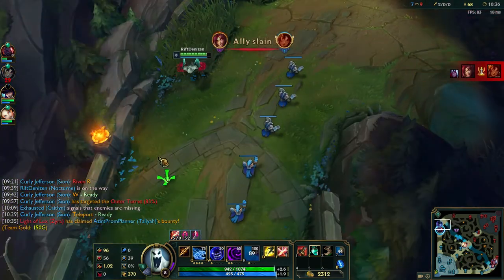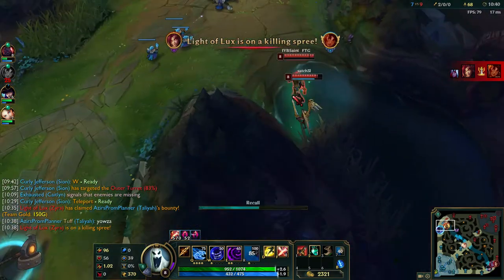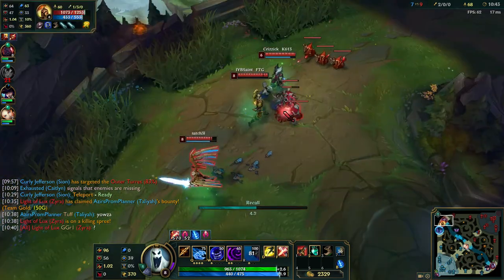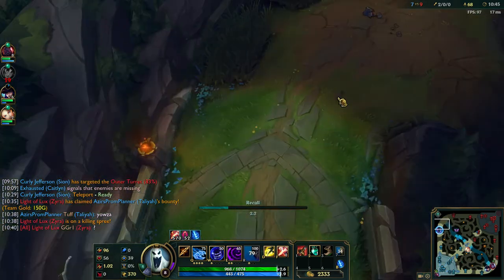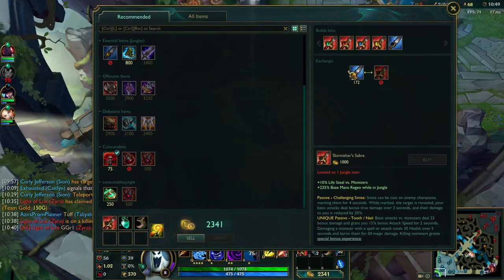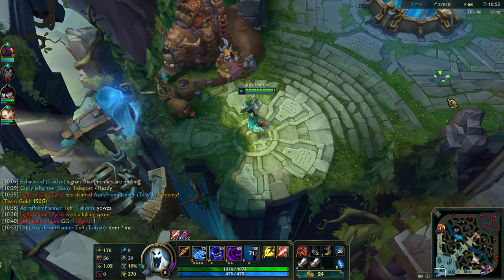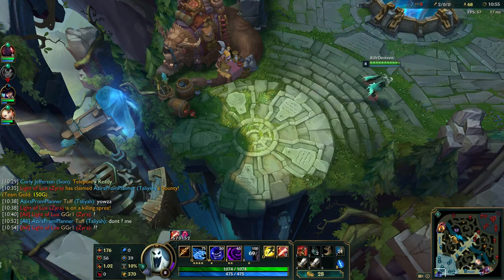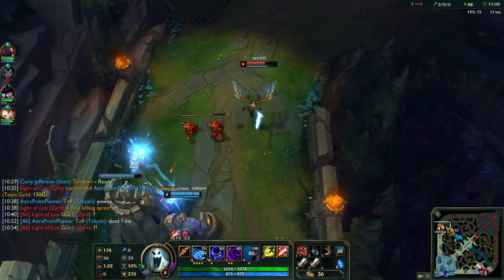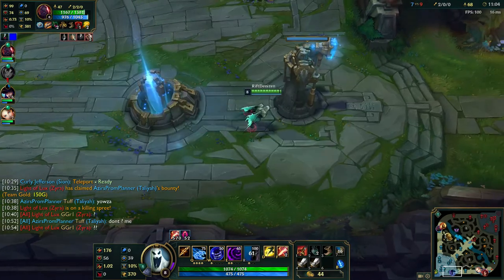So I have my finger on the W key, because I'm expecting a Shaco knife to come flying at me. Kale's here too. Also worth pointing out, he doesn't have Demolish, it seems.